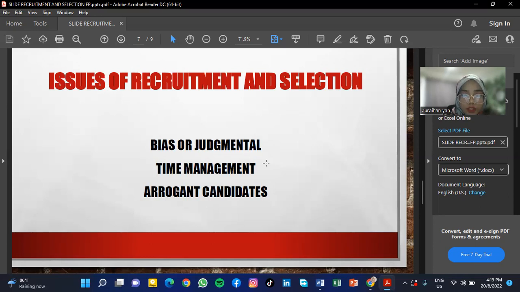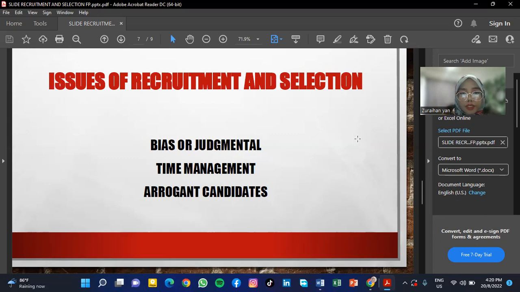Okay, the last one is arrogant candidates. A common mistake appears when encountering arrogant candidates during the interview. This is due to a few applicants who arrive late for the interview session and are not punctual with the interview time given by the company. It is critical to arrive on time for an interview. Arriving late is extremely irresponsible and wastes valuable interview time. If you're late for the interview, the interviewer will assume you will be late for the job as well.